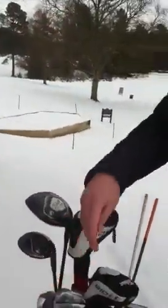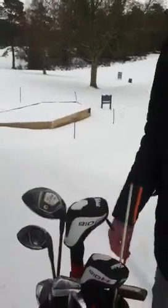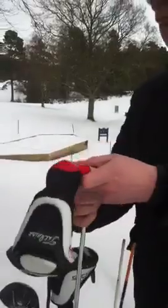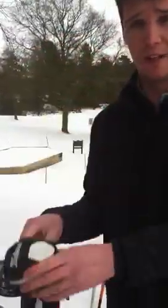So I carry 4 iron right through to 56 degree. And you'll see here I've got a little hybrid which replaced my 3 iron. That's a 21 degree. The reason I use that, not a 3 iron, is because it's easier. May as well make it as easy as possible.